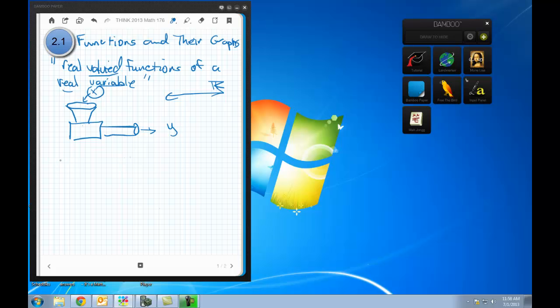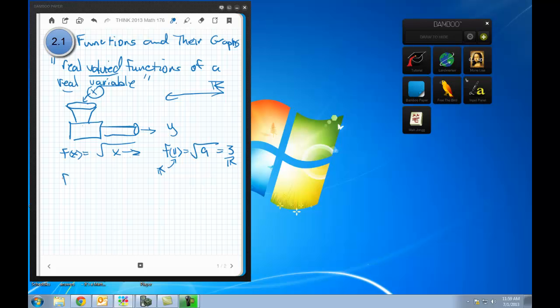Now, let me give you a quick example of where this can fall apart on you. Let's say that f of x is equal to the square root of x minus 2. If I stick in f of 11, I get the square root of 9, aka positive 3. We'll get into why it's not plus and minus 3 in just a sec. It can just be one value. Notice I stuck a real number in, and out popped a real number, 3.